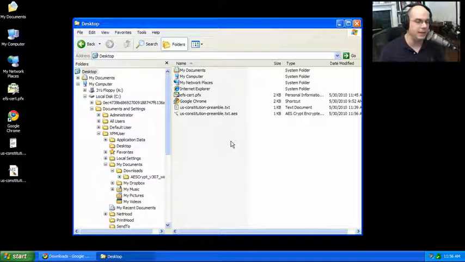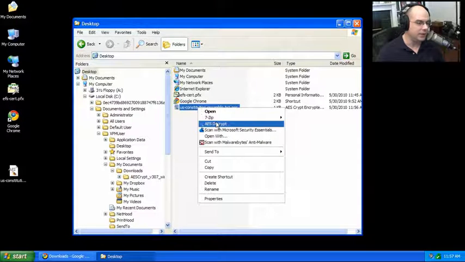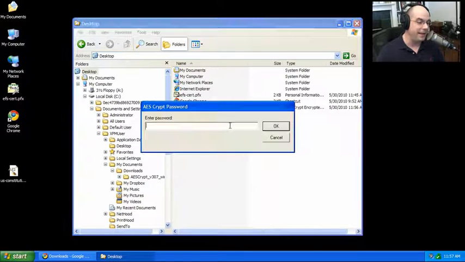The idea here is that you would be taking this file and sharing it with someone else. This is not something that's integrated into your operating system. The idea is that you want to share this file with somebody else. Let's say on the other side now, you've received the U.S. Constitution preamble.txt.aes. I removed the preamble file from my hard drive here so that we could do this. If I right mouse click, there's an option now to AES Decrypt.